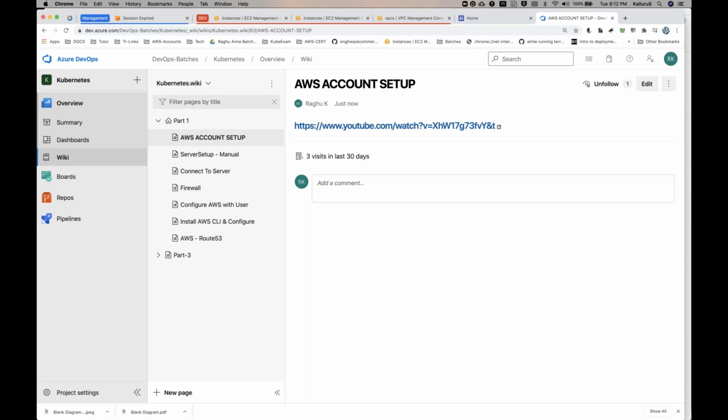All you need is a valid phone number and a valid credit card number in order to do the sign up. Either a credit card or a debit card is fine. Just sign up. I'm expecting around a $10 bill for this account. Each and every one of you might get a max of $10, is what I'm expecting. It might go a little bit beyond, but I didn't have a particular calculation for this batch. Usually in my DevOps sessions, it will not cross more than $10. It usually completes in $5 to $10.